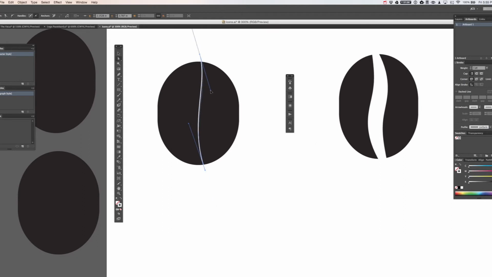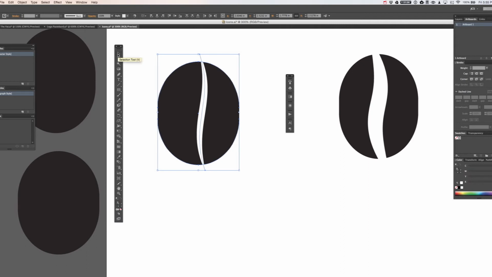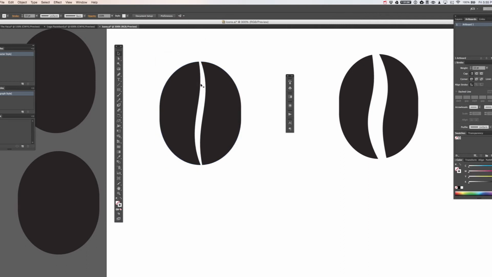Direct selection tool, let's adjust this just a little bit. And in the stroke palette, let's bump this way up to whatever we want. And now in the profile, let's select this profile right here. Okay. If you want to, you can click and drag with the selection tool and center these two objects. Okay. And if you want to bump up the point size, you can do that too, to whatever you want.